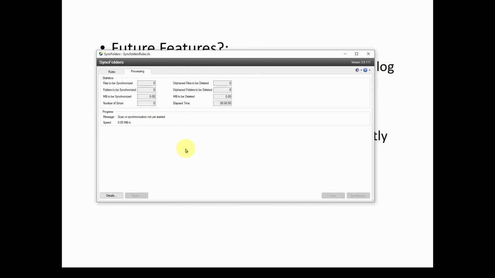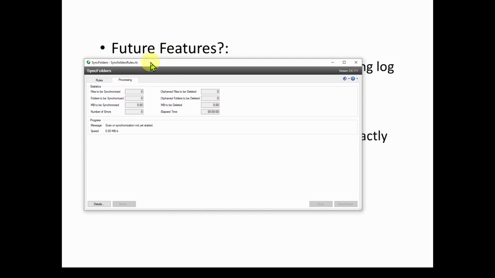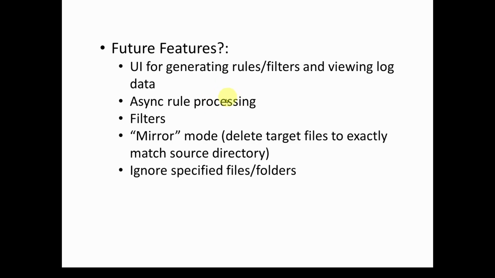Sync Folders has lots of different stuff. You can have orphan files and folders. You can get lots of different types of filters. But again, I don't really need that, but that could be something we can look at in the future. For now, I'm going to use what we've got so far and put that into regular daily use to back up my files and folders.